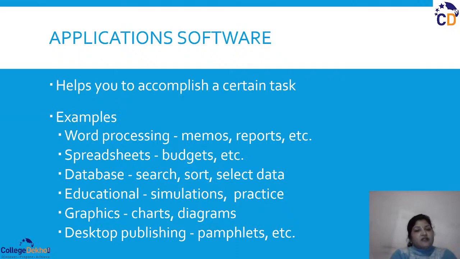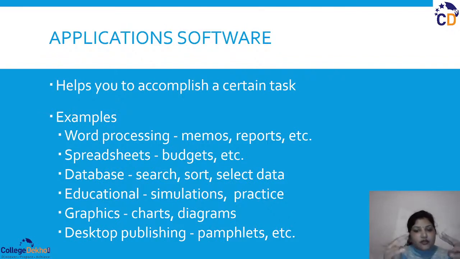Then we have desktop publishing, right? Desktop publishing is like, suppose I want to generate any hoarding type of things, or pamphlets or brochures. I may be using some software. Now, what is that software? That would be treated as an application. So according to my purpose, according to my task, I am going to select the application software and use that particular software, right?